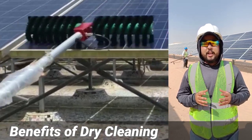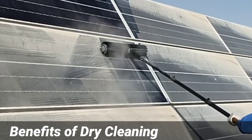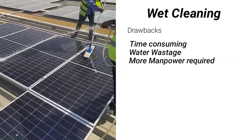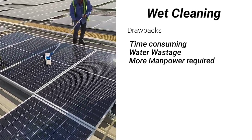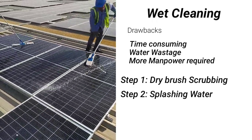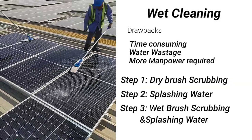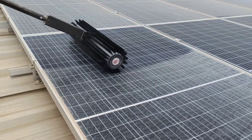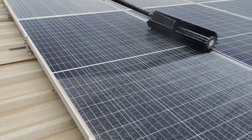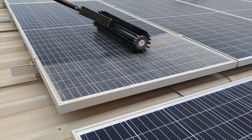As a solar PV operation and maintenance service provider using dry cleaning equipment, we were able to optimize multiple parameters and resources during photovoltaic module cleaning on a commercial scale. Wet cleaning requires three steps: step one, manually scrubbing the PV panels with a dry brush; step two, splashing water to loosen dust and bird drops; step three, scrubbing with a wet mop while splashing more water. In contrast, dry cleaning requires only one stroke in a single step to knock away the dust layer, so a single person can dry-clean more PV modules in less time, making the process both time-effective and cost-effective.